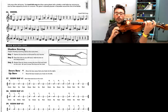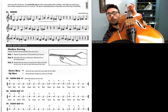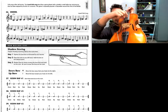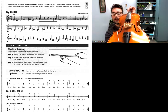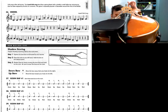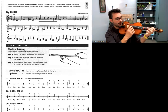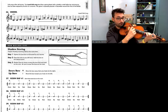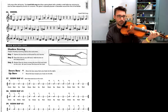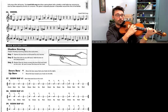You notice that? Now, the way I do that is I need to make sure that my second finger is going to be right on the tip. If my second finger is too flat, it's going to collapse over the A string. And I'm not going to make the right sound. So when you have that second finger, make sure that you bring those fingers up and over so that you can clear the A string. When you do that correctly, it's going to sound like this. Right? So clear that A string so you can get that sound. Let's practice that if you're ready for it. Here's that A and F sharp. Ready? Go.